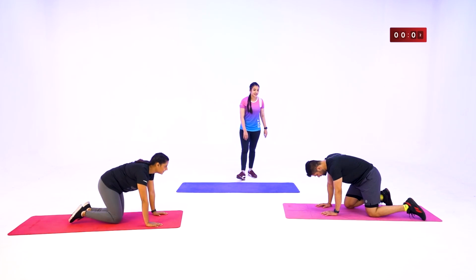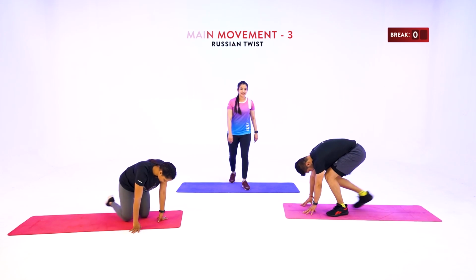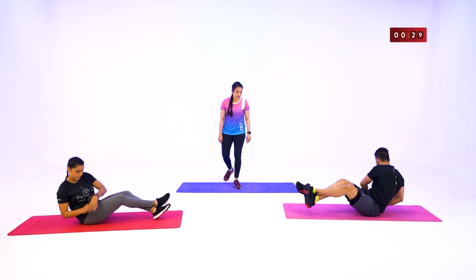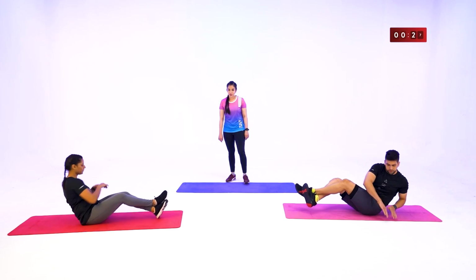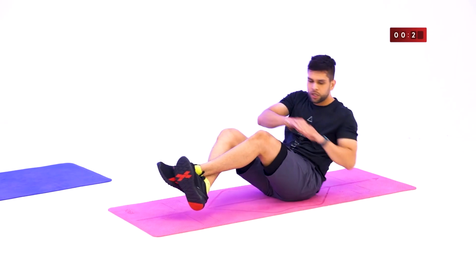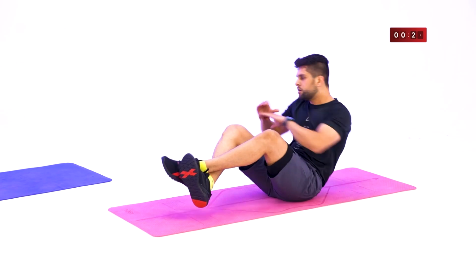Amazing, guys. Next one, Russian twist. Keep breathing. Great job. Come on, starting in 3, 2, 1, and go. Second last movement, come on, guys. Keep working, great job. Keep your upper body straight and steady. Keep working.